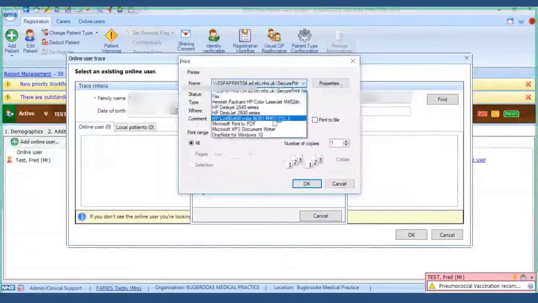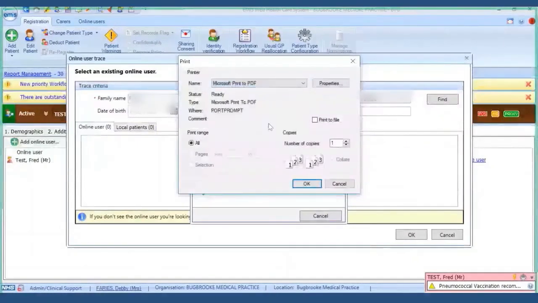So I've got the information to link to patient access once we've done with the setup in EMIS. So I save it to PDF and I save it on my desktop for now, so that we can come back to it when we need it at patient access. Just wait for that to save. Okay, so that's saved on my desktop now as a PDF.